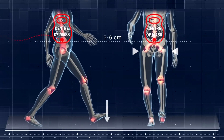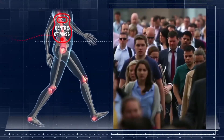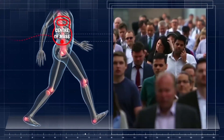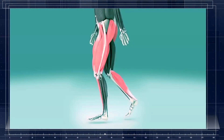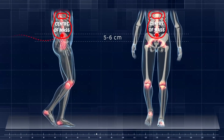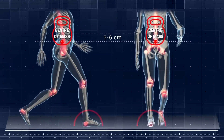Thereafter, it accelerates downwards from the upper point. This is how biomechanics describes our walking process — a cycle of continuous lifting and dropping of a man's mass by 5-6 cm. We consume energy to lift up the mass of the whole body and the leg, and then, at the end of the accelerated motion, we hit our heel against the ground and transfer loads onto leg joints and the vertebral column, which results in joint disorders.